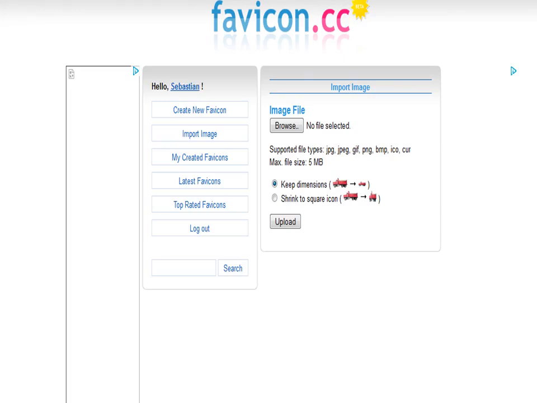So you need to choose an image from any of the folders where you have saved that image. You can even stretch it to a square, or you can keep it to the dimensions, but the maximum file size is shown as 5 MB over here. Mostly people choose their logos as their favicons, or you can choose any other branding items, but I feel the logo should be the best.